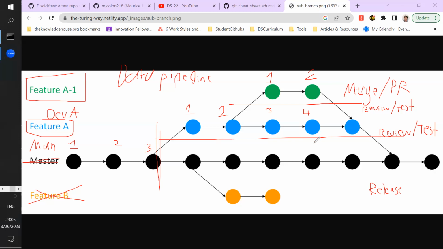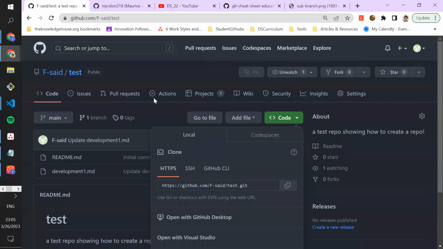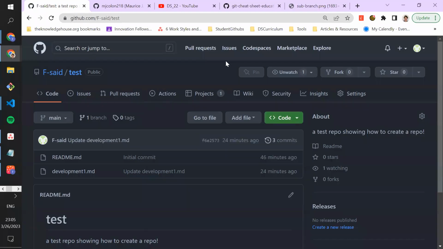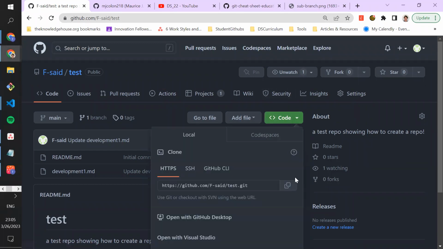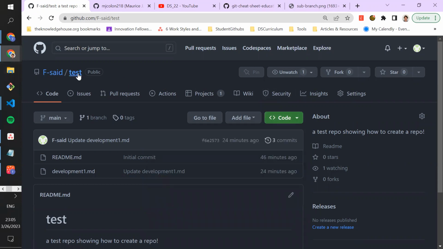Let's go ahead and figure out how we can implement branches ourselves. So there are two ways we can go about this. Well, actually, pardon me, before I get any further, let's go ahead and clone this repository. So I'm going to go ahead and copy this link by going to this test repo that I created from the last video. And you all should be familiar with this process as well.